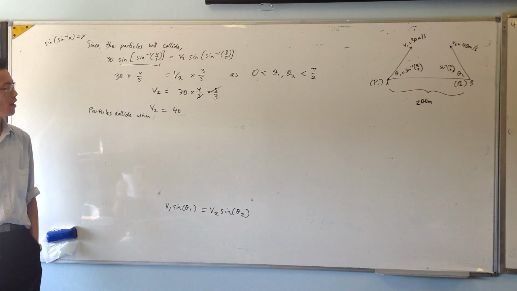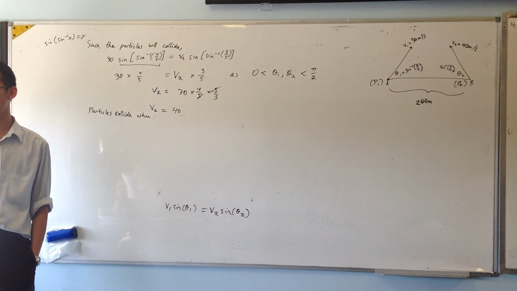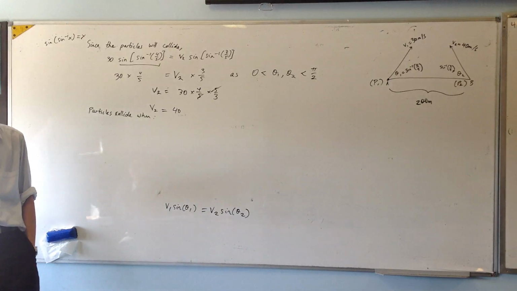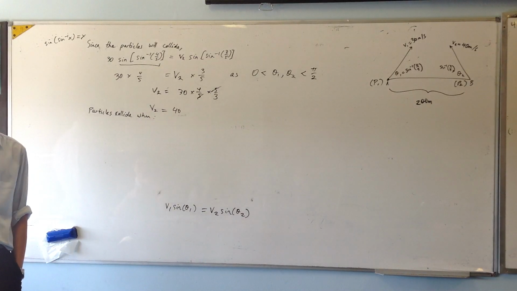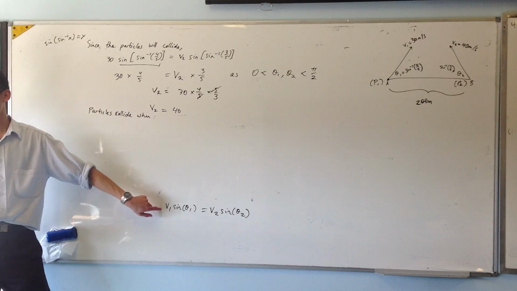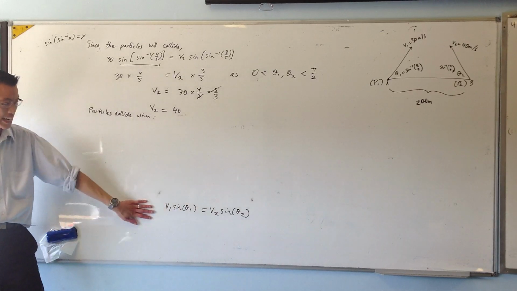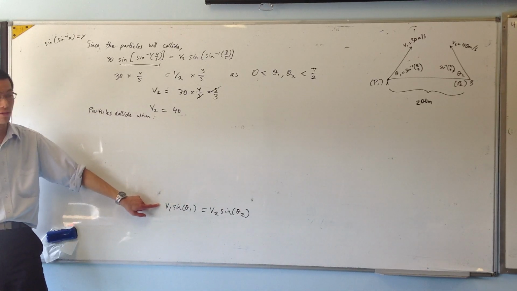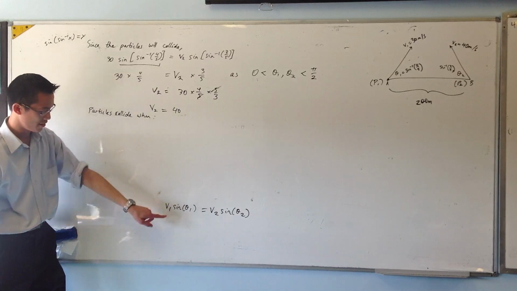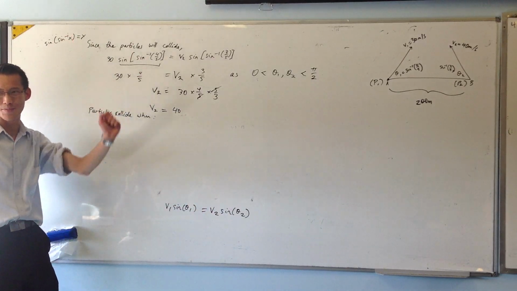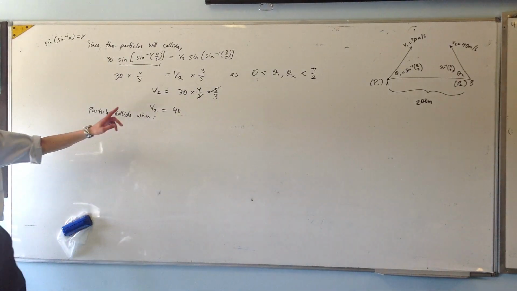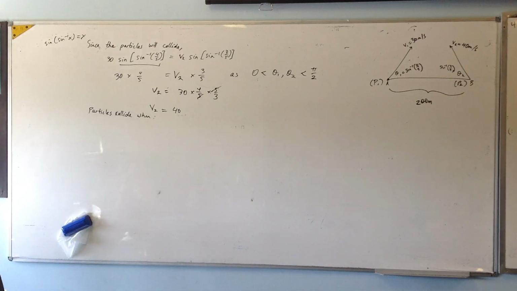I could go back to my y equation, couldn't I? My x equation's a better choice. Why? More simple. Number one, it's simpler. Number two, after simplifying it out, it's still got a t in it. When we took our y equation and put them together, the t disappeared. That's not a very good place to go because there's no t in it. Number two, it's where I came from. I'm just going to get 50 equals 50. Woohoo! First prize. 0 marks. So don't do that. Go back to your x equation. Particles collide when? Here's the equation that I would write.